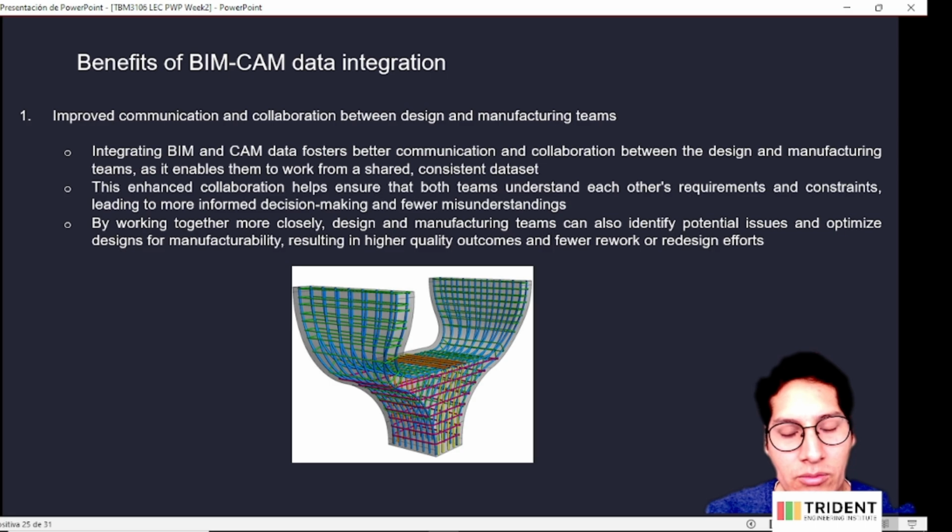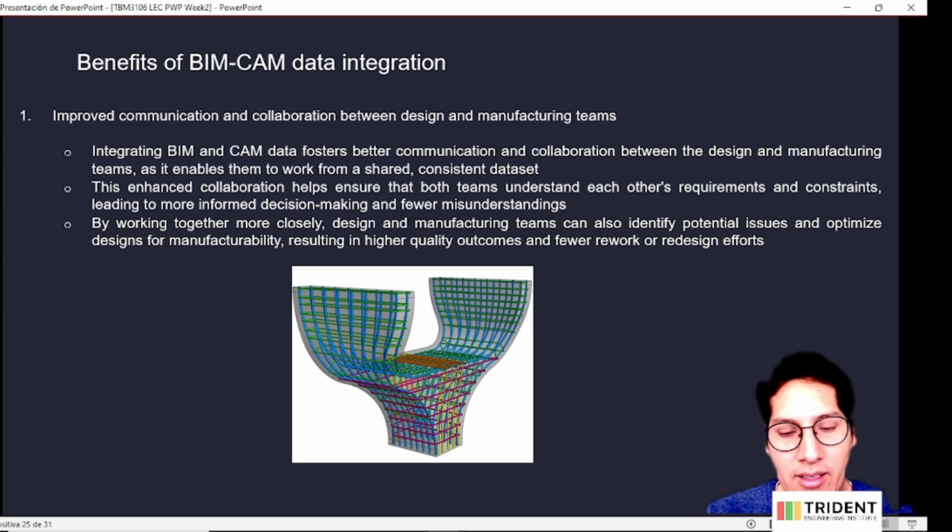We can see the dimensions and the shapes of the rebar that can be made by the manufacturing team. So the design team and the construction team on site will have the exact shapes, and they will save time placing these elements on site.